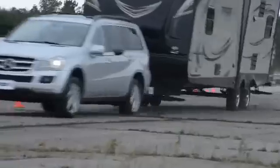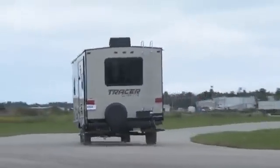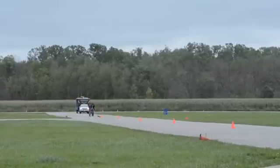Normally this maneuver can cause any trailer to sway, but a tall trailer like this can become quite uncontrollable. As boring as it looks from the outside, inside the Mercedes the cameraman could not hold his camera still due to the violence of the maneuver. You can see the lights alternating as the system brakes one side of the trailer and then the other to control the side-to-side movement. Tossing it around very violently, the trailer is kept completely in check by the automatic system.